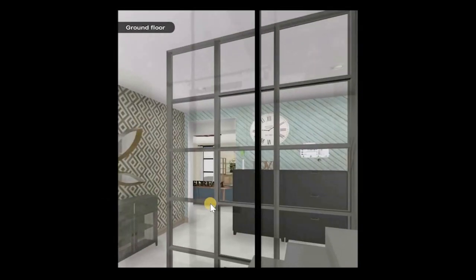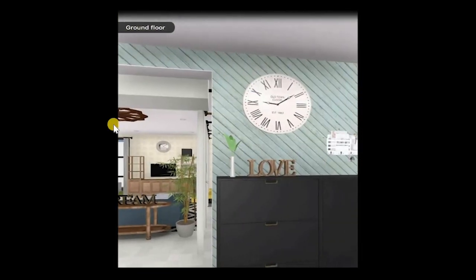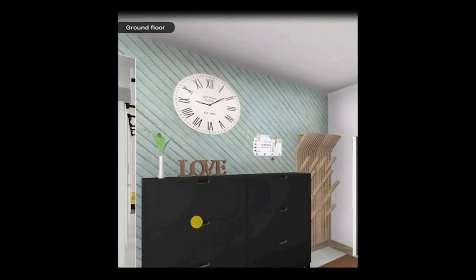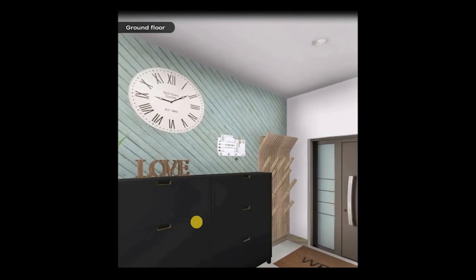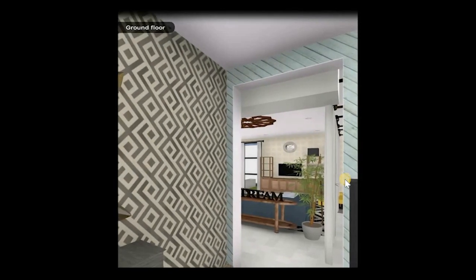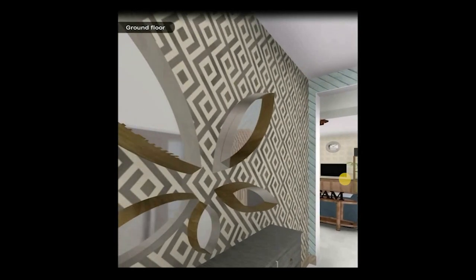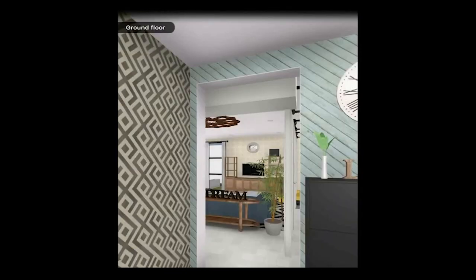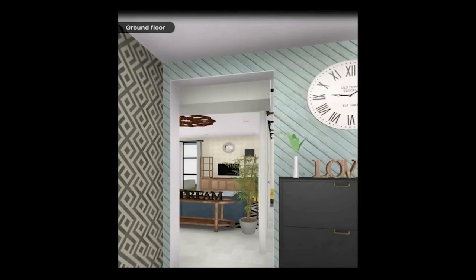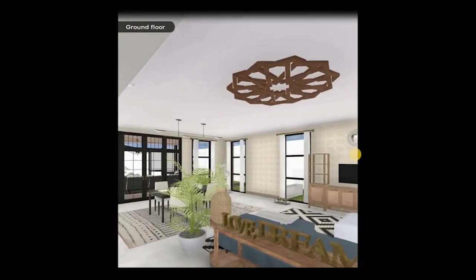Then the next element for such type of interior is the artistic element. For example, one of the walls has been designed with a mirror artwork, whereas showpieces and ornamental sculptures can also be used to complete the view of the hallway room. As you can see, there is a big antique clock used on the second wall with the wooden shoe rack, which is dark brown in color. The color could have been light if the wallpaper had been slightly dark in color. On top, a flower vase can be used to finish the look of the shoe rack. Then there is a wooden partition which divides the entrance door and the staircase into different spaces.